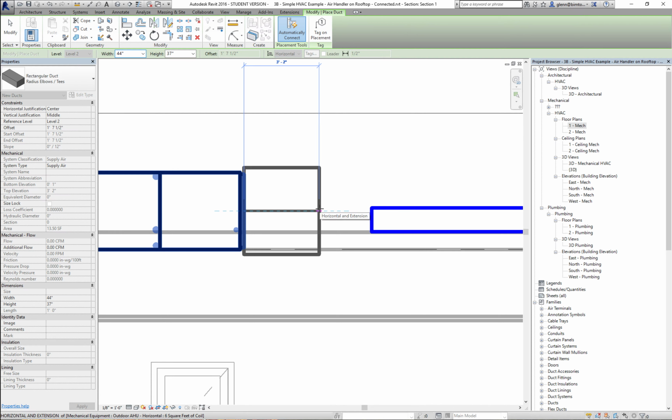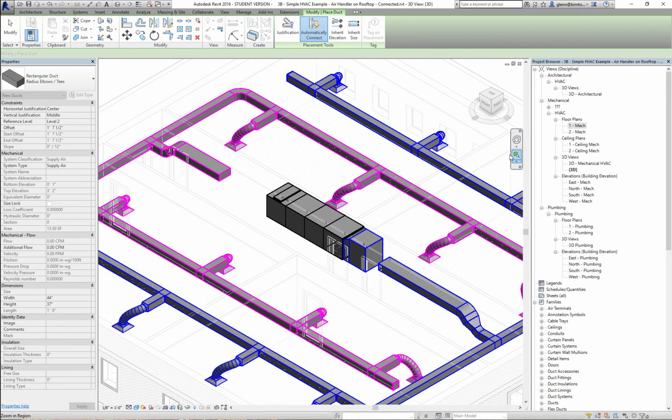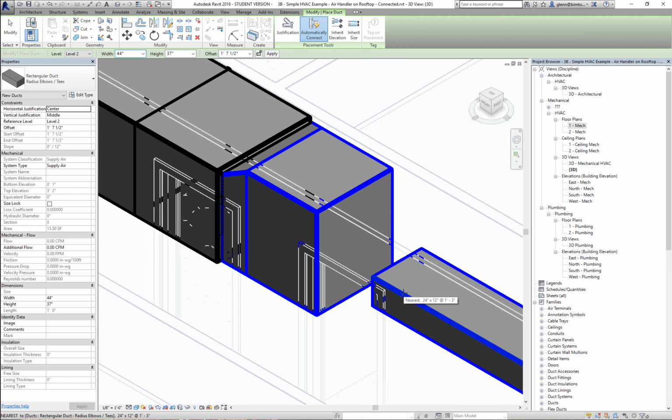Now even here, it's sort of messing up a little bit on me because it knows it's 44 by 37, but what's happening is it's rotating it the opposite way in terms of the height versus the width. So the reason it's 44 by 37 is that's one of the parameters. That's the parameter of the opening. So it's kind of got it shifted over on me sideways right now. If I choose that, let me show you what it did in 3D. It kind of made it expand up and compress in where I really just wanted it around the other direction. So different ways of handling that.